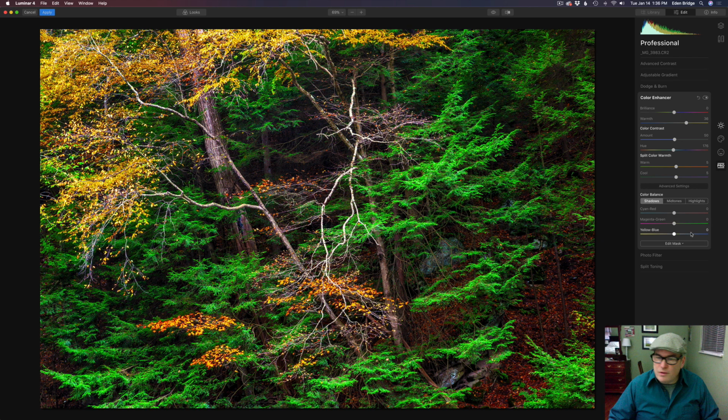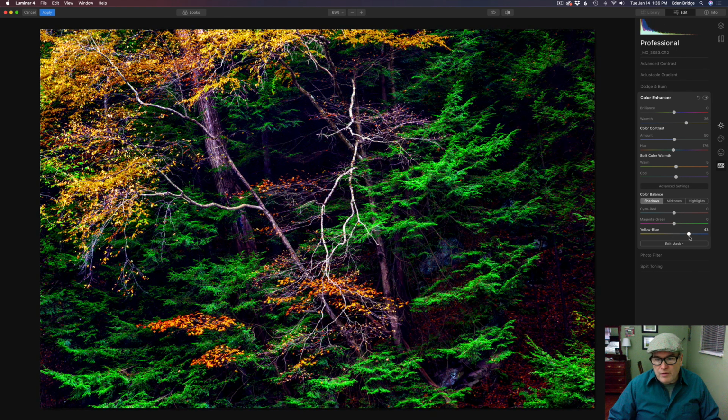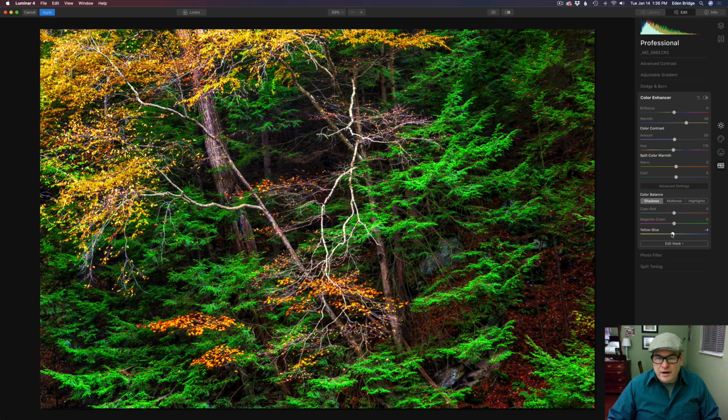And do we want to cool our shadows down? So we could take the yellow and blue and move it more to the right, and we could cool the shadows down, which I don't really think I like there. And do you have to touch these sliders? No. But it's not a bad idea just to play with them and see what they're doing. And I might just move them a little bit into yellow there, maybe something like that. Maybe play with my red. Maybe just take it slightly into red right around there.